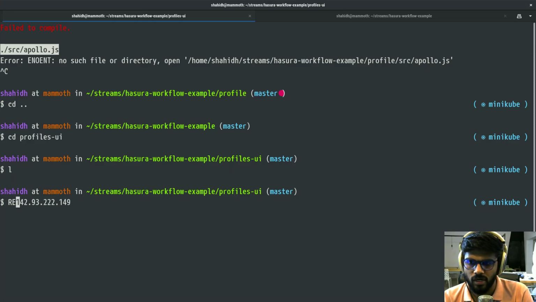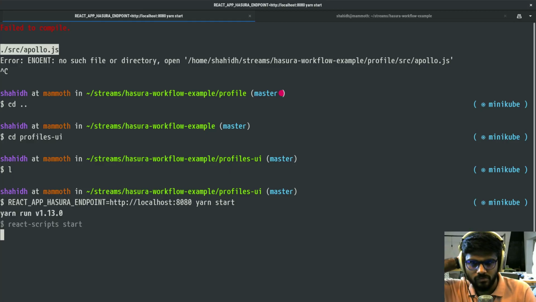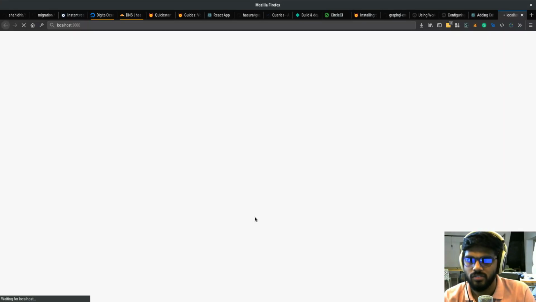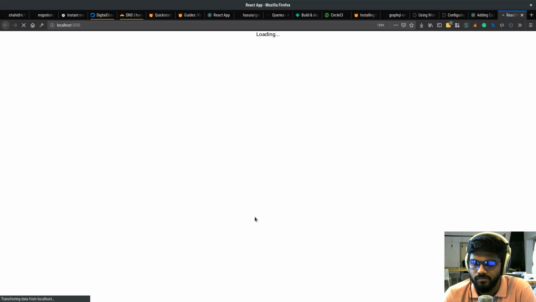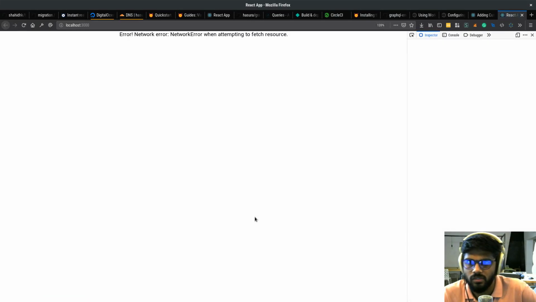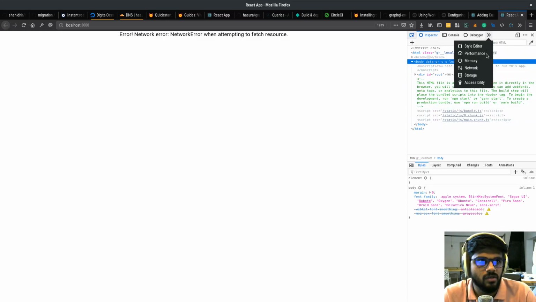So when I do yarn start, I set this environment variable REACT_APP_HASURA_ENDPOINT to localhost 8080 and I do yarn start. So this should bring up the application connected to my local Hasura instance. Okay, network error. What happened?